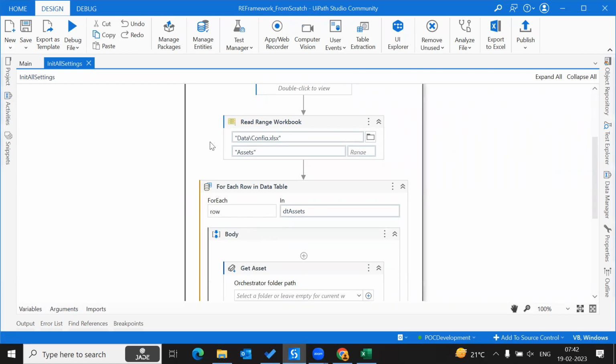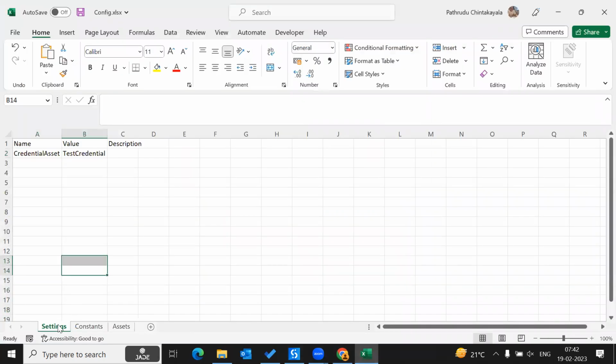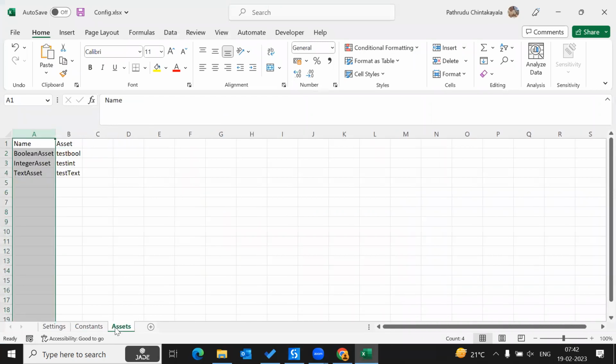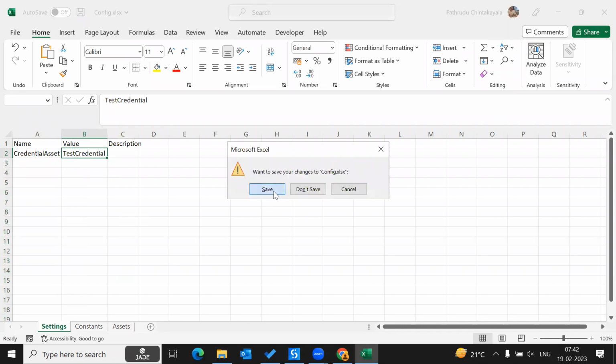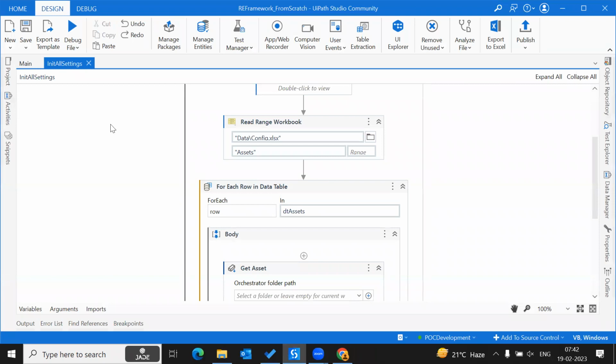So hopefully in this video, we covered what the dictionary object is and what the advantage of the config object variable is, whatever we are creating in this. And also we covered the config file, and the activities related to the assets, how the assets are useful to us, how we can modify the values in the assets, the advantage of assets and other sheets in the config as well, and the difference between the other assets and the credential asset, and how we are going to treat them. Hope this gives you a clear picture of how our init all settings work.